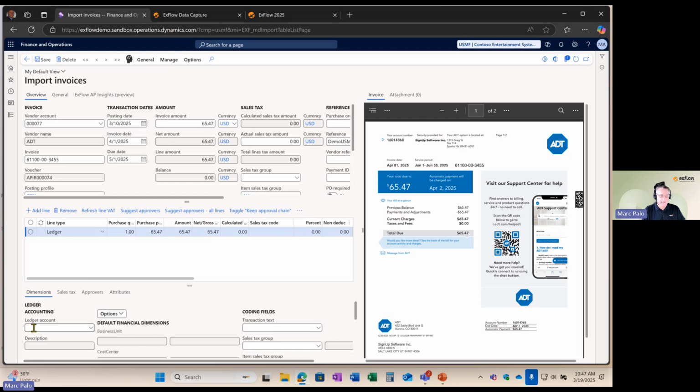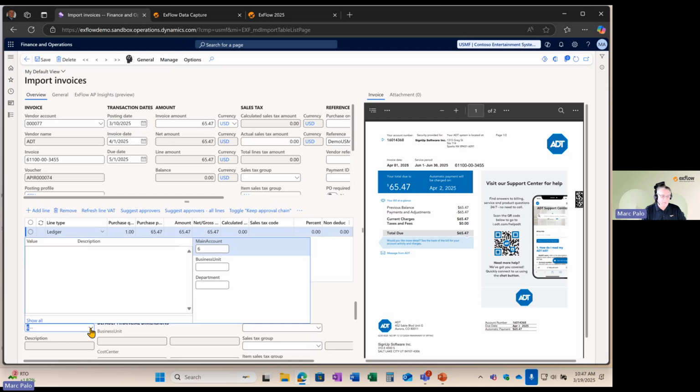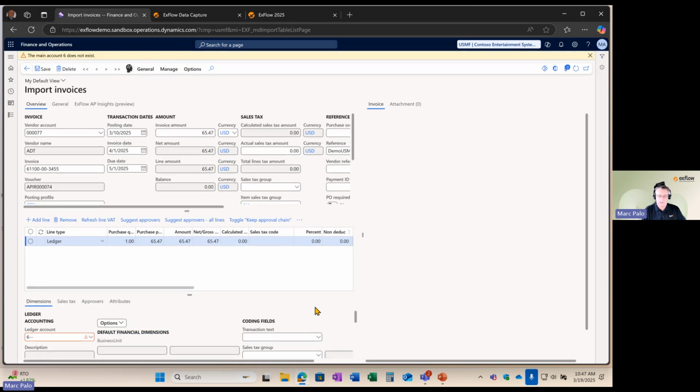So if I'm a seasoned AP person, I know this is an expense account. I just hit 6 or type in insurance or advertising or security. And here you go. Here's my embeddedness right out of the box, right? I'm not a third-party product. I'm not making a call into D365's database. There you go. So I can quickly manually pre-code this since I'm a seasoned AP clerk and I know which expense this should be, which business unit, which department, because that's the business rules for coding this invoice, okay?